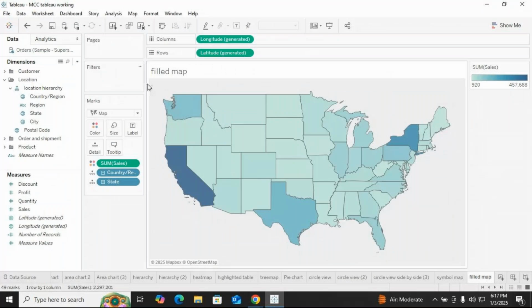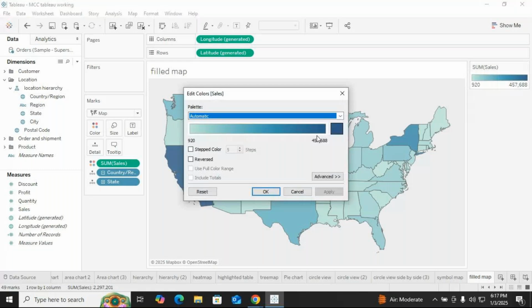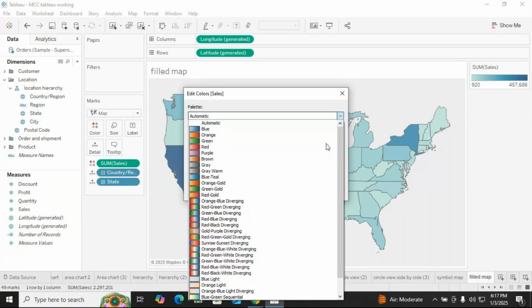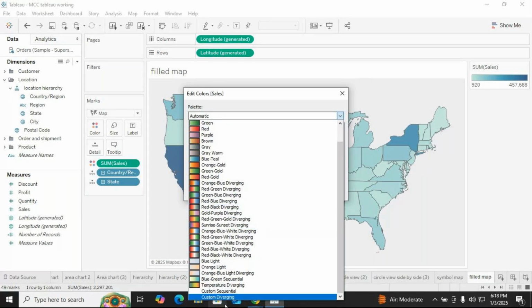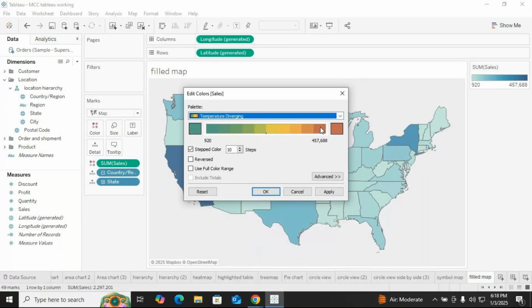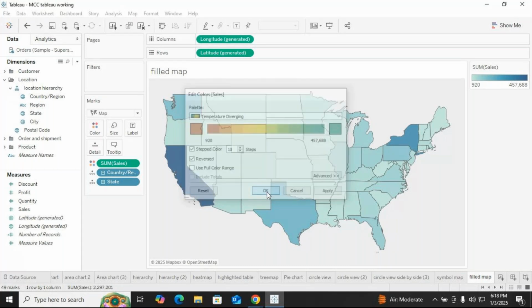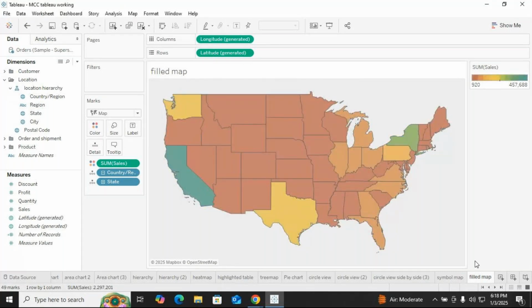In case you want some other colors, suppose 3 colors, 4 colors, you can go to edit colors and choose here. So I'll choose a step, I'll increase this to 10. So we will take a 3 color combination here. Instead of 2 colors, I'll take 3 colors. So these are the 3 colors. Okay, the lowest one is in green, the highest one is in red. Let me reverse this so the highest one will be in green and the lowest one will be in red. I'll click on OK. Now you can see the changes.